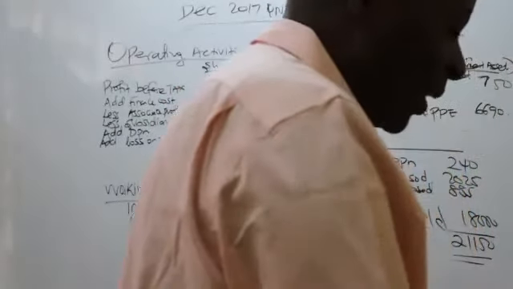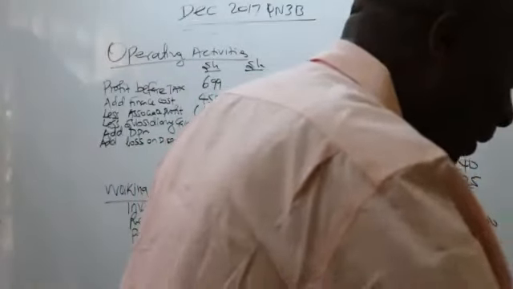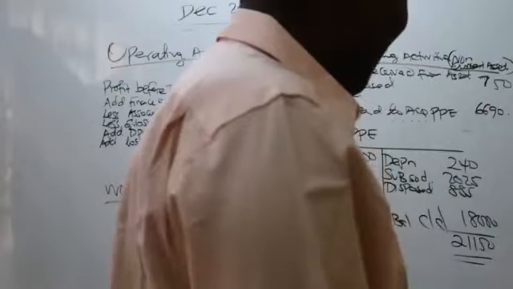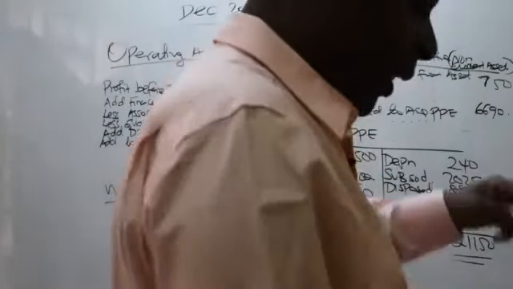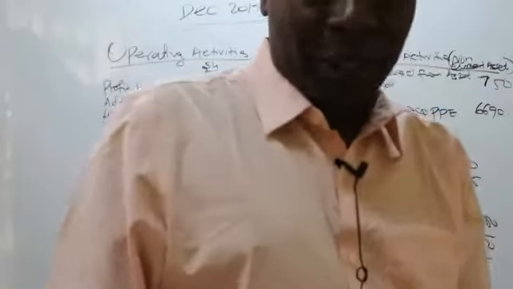For PPE you can go for a T account. It's negative because it is cash paid. Allow me to change my battery. One minute. What I know for PPE, a T account will be very good. Also for dividends, especially to get dividends paid to NCI, it will be good for you to have a T account.